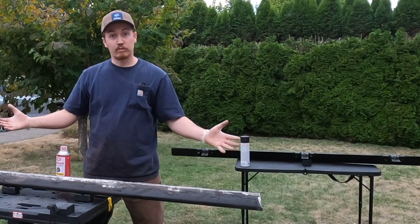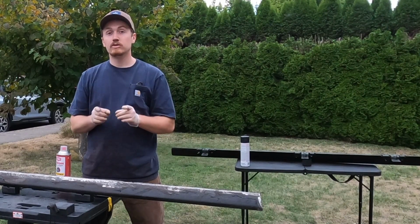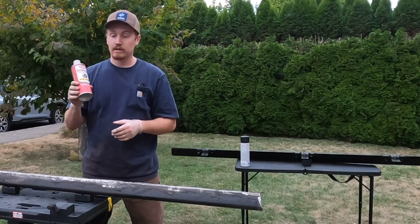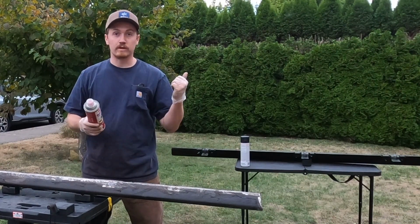Now, this is obviously not a professional paint booth. If you want this to actually turn out professionally, take it to a professional. That's not what we're here for. We're here for getting it done. Alright? So, I'm going to hit this with that, and then we'll go on to those things.